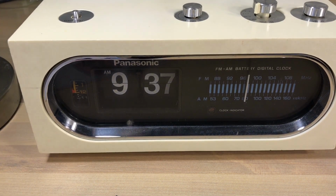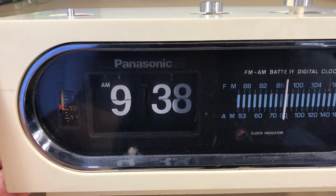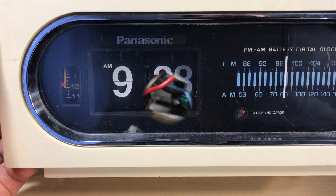That whirligig is going to play a big role in why I think some of these clocks are not running. And it actually happened to me when I was working on this clock, taking it apart to try to get a look at how this thing worked. It actually happened to me.